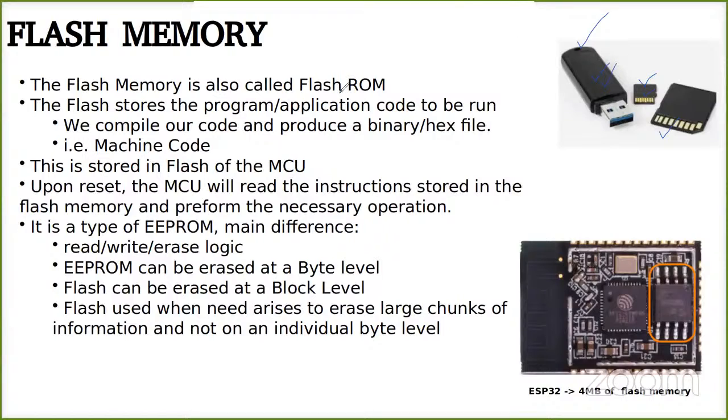The same technology is used inside our controllers also. So we use a flash ROM. Flash memory is also called the flash ROM. So what is stored inside the flash? We store the actual code, the program or the application code. When we write a program, we compile it, and the compilation creates a binary or hex file, that is the machine code, and this is stored inside your flash.